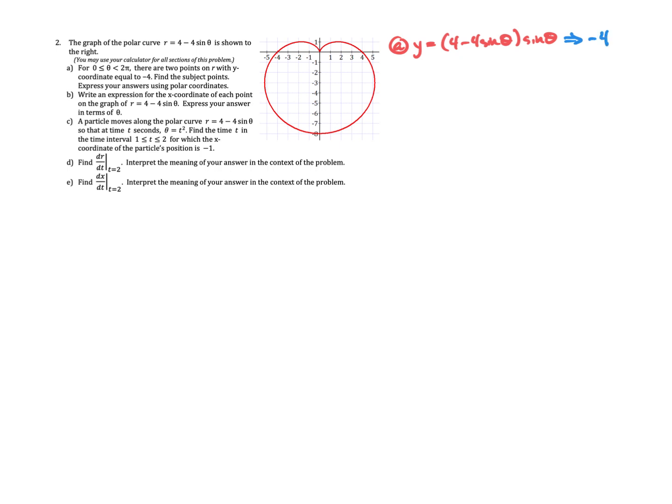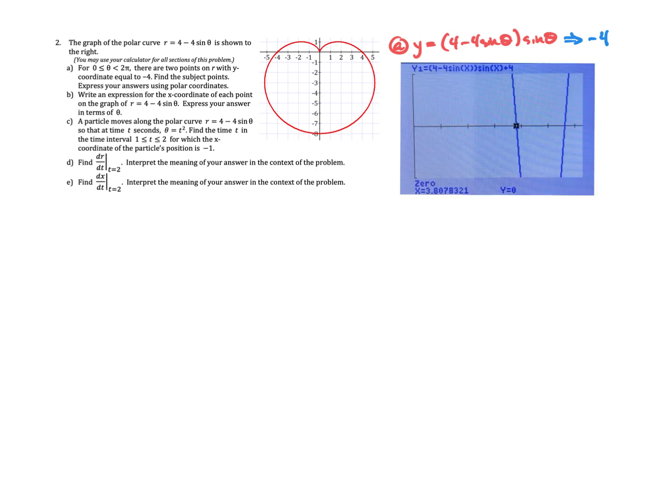All right. So what we're going to do in our graph is, I personally would add 4 to it and then change your window to what? 0 to 2 pi. Theta equals 3.8078. And then also 5.6169. All right. Love it.